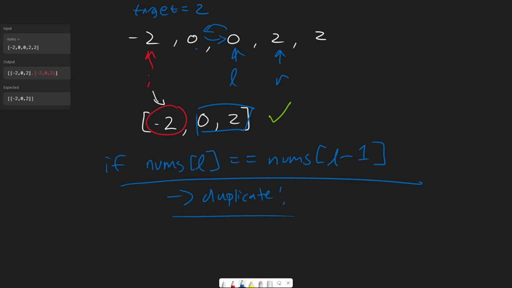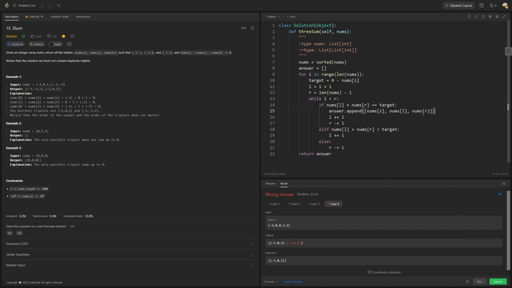So we don't want to proceed. We want to instead move L, making L equal to L plus 1 until nums of L is not equal to nums of L minus 1. So remember, we have moved our L and R. Now it's time to see if nums of L is equal to nums of L minus 1.